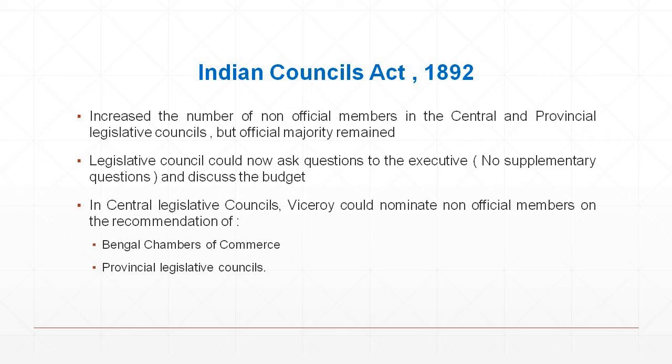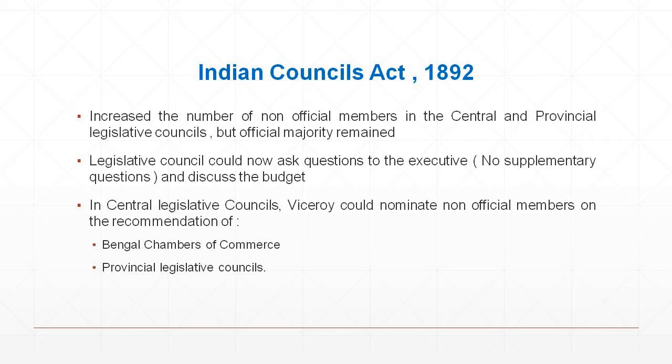So we have legislative councils wherein we have officials serving as the legislators, and there are non-officials as well. So they have increased the number of non-official members in the legislative council, but still officials are more in number. Like you have say 10 officials, then you have only 8 non-officials, something like that. Exact number is not required. The point number 2, it increased the functions of legislative councils and gave them the power of discussing the budget. This is important. First time you were allowed to discuss the budget and addressing questions to the executive. First time you were allowed to discuss the budget in 1892.